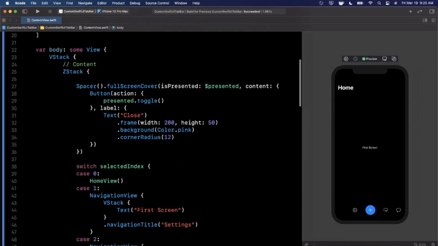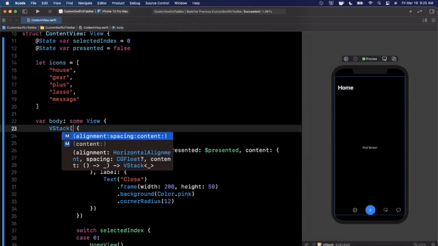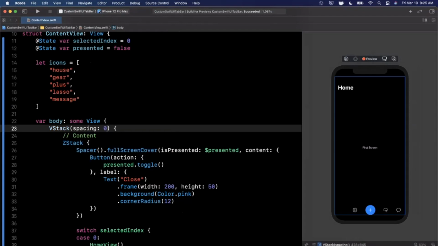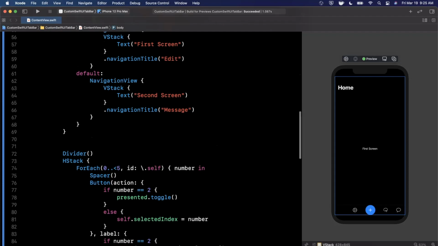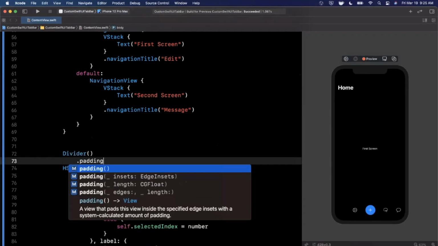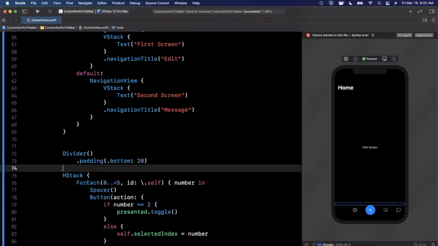So one thing that you might want to consider is in the vertical stack that you have the Z stack and H stack in, you can go ahead and set the spacing to be 0 vertically between those elements. And on the divider, if you wanted, let's say, some more bottom padding, you can go ahead and add some bottom padding, let's say like 20, which might be a lot in your case, but you can add some padding and make sure that the divider and the tab bar has some nice room to breathe. You can also, of course, not have the divider if you want your blue circle to go over the line.